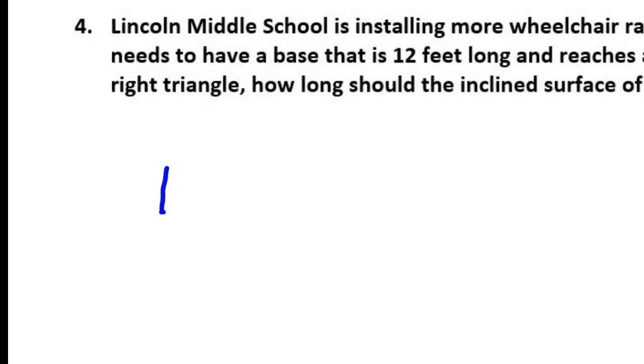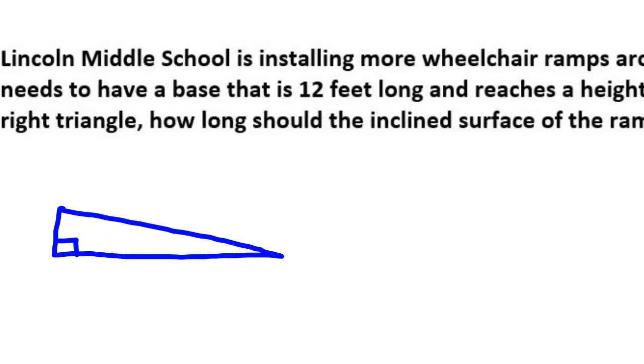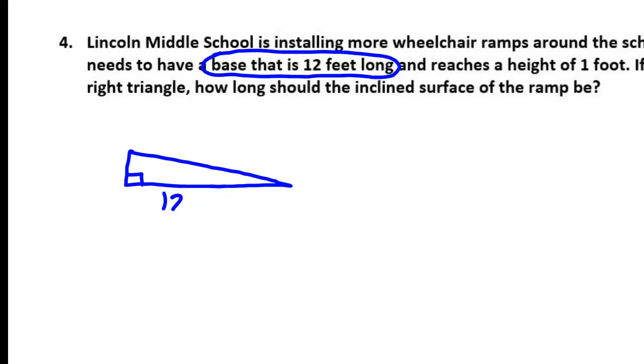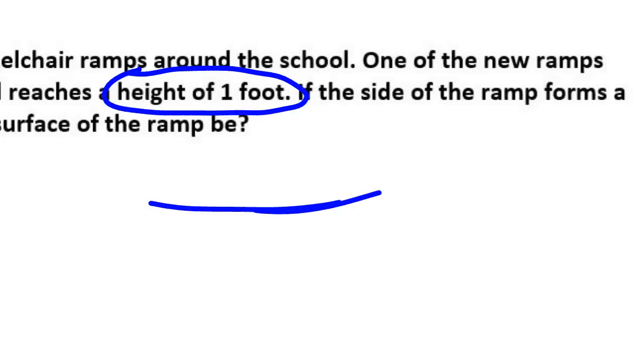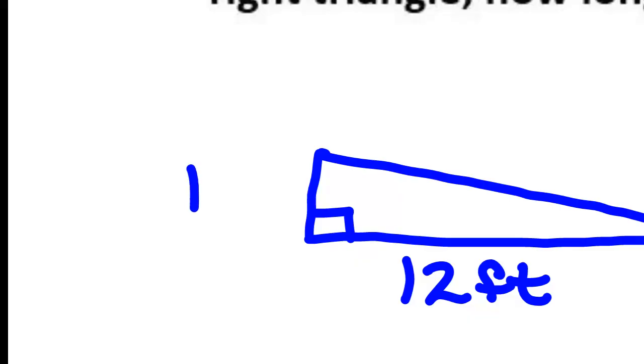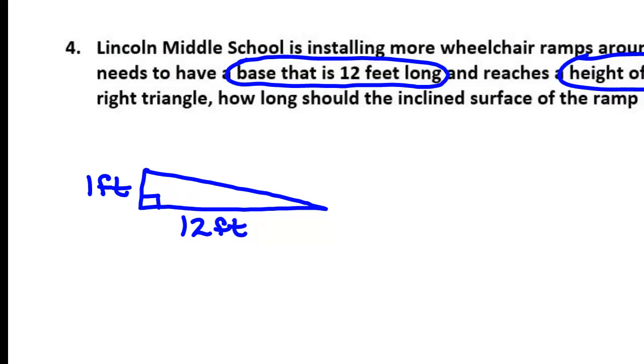So let's draw a picture here. So here's my right triangle. Needs to have a base that is 12 feet long, so that is the bottom, 12 feet, and reaches a height of 1 foot. So over here, 1 foot. And we want to know how long the inclined surface should be. So that would be this, the actual like ramp, what you would be taking a wheelchair or a cart up.